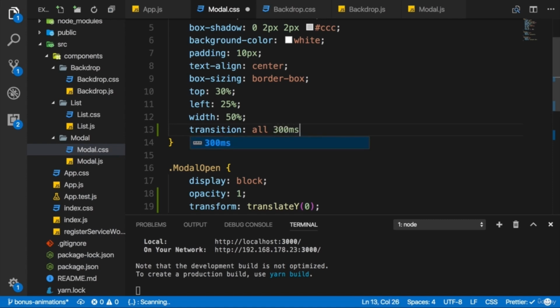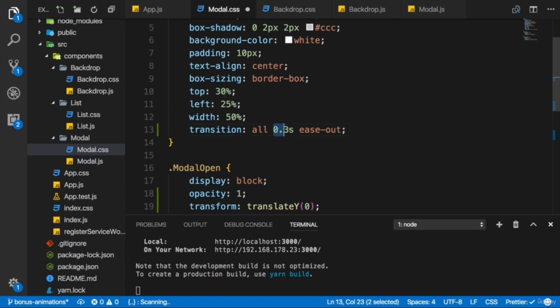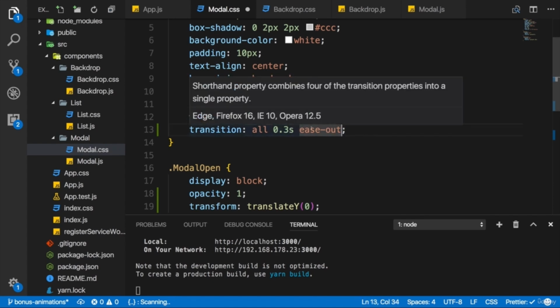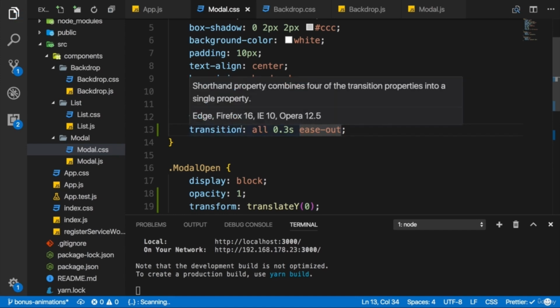You could also type 300 milliseconds. And all the details about transitions can be found in an article linked at the end of this module. This is just a quick introduction. This is, of course, not a CSS course. So over 0.3 seconds. And then we can define a timing function like ease out, which defines basically how the animation is distributed over that time. You could use linear to always move at the same speed, but with ease out, you actually make sure that you start faster than you end. Now with that, we make sure that we want to animate this.